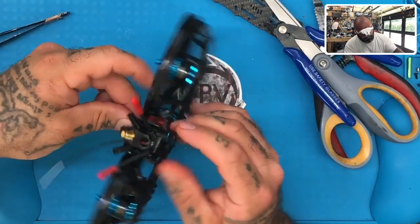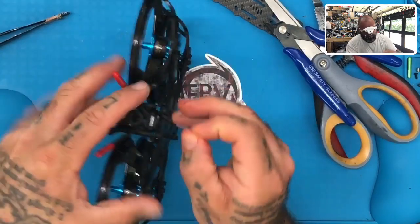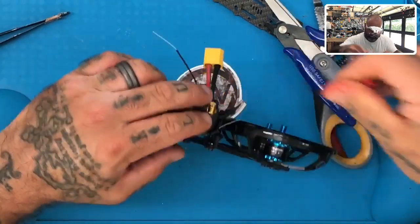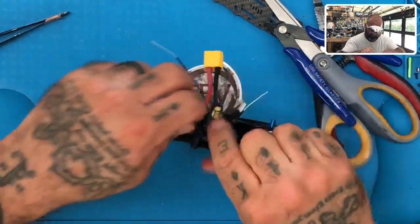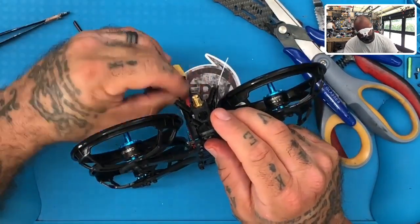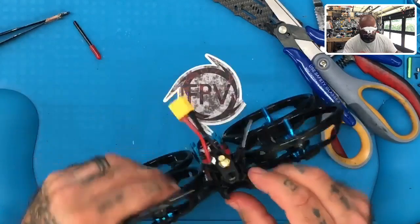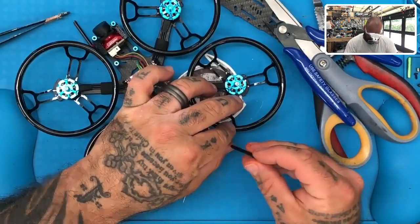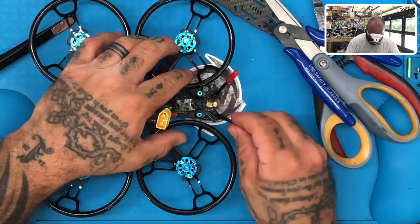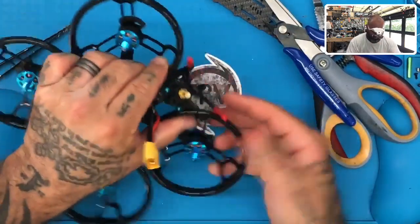Most of the time if you see these from me, I would have moved these up to here. But it's okay. So I'm just going to push this wire down, the antenna wire, and feed it right up under there. I like to remove these to make sure I've got the length I need, and then I can put them back on. Send this one down. There you go. Turn it around, come up. Pull it up as well. And then just come back over with these. When you put it on, it's going to push the wire down anyway because it's not that long. So you can do just like that. Then you can just make sure the rest of the wire is tucked out of the way, and you're good to go.